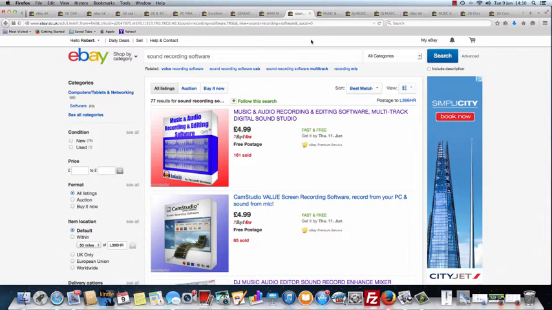Now, this is absolutely stunningly good. And the reason it's stunningly good is this is Audacity, an audio recording and editing software. And it's available absolutely free. And yet people are still paying £5, and there's 161 of them been sold. I mean, they've made no bones about it at all. That's actually something called Audacity. So if I did a search for that, I'd be able to download that for nothing. And yet it still sells.